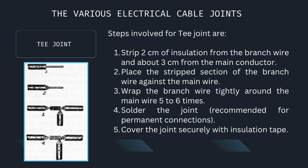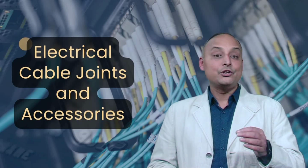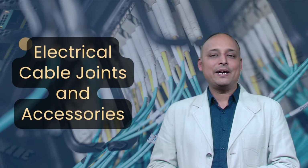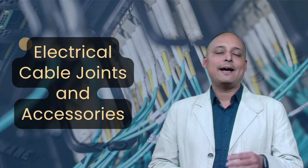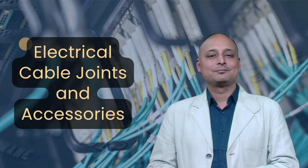Place the stripped section of the branch wire against the main wire. Wrap the branch wire tightly around the main wire 5 to 6 times. Solder the joint, which is recommended for permanent connections. Then cover the joint securely with insulation tape. This joint is useful for making electrical taps and branch circuits in household and industrial wiring.